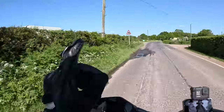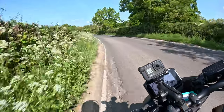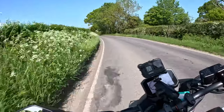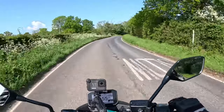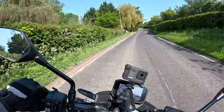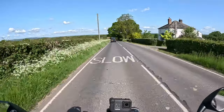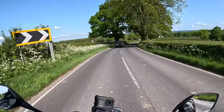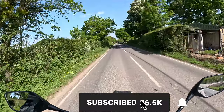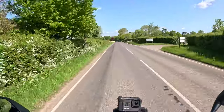I'm on the commute at the moment. I have a fantastic commute to work and it's a good way to scrub in these tyres. What we're going to do on this bike - we're going to have it for a couple of weeks. I'm going to ride it as I normally do: a lot of commuting, which is not too bad as you can see, and everyday riding as well. That's my shopping, going out, going to the cafe, just everyday living with this for a couple of weeks to see how I get on with it.